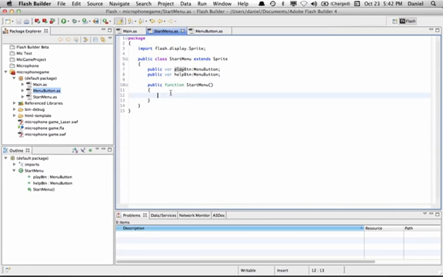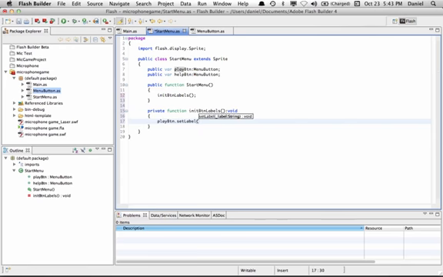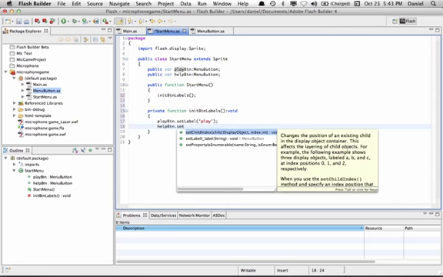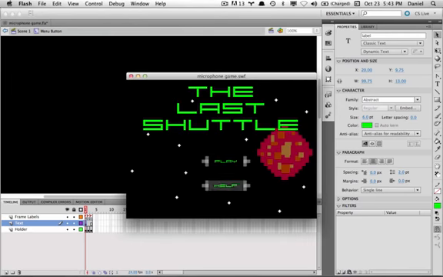And now we still need to tell our start menu to set that label. So now we're going to create a new function inside our start menu class named init button labels. Create that function. And just call the method set label, and this one's going to be play, and the other one's going to be help. And now you see that we have a play and a help button.